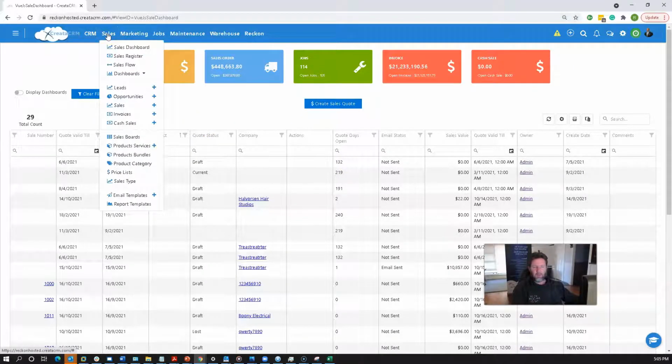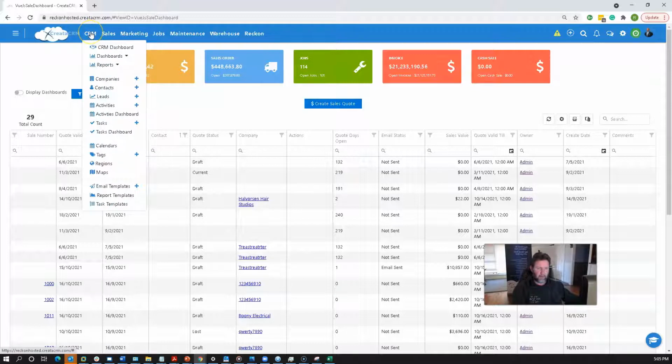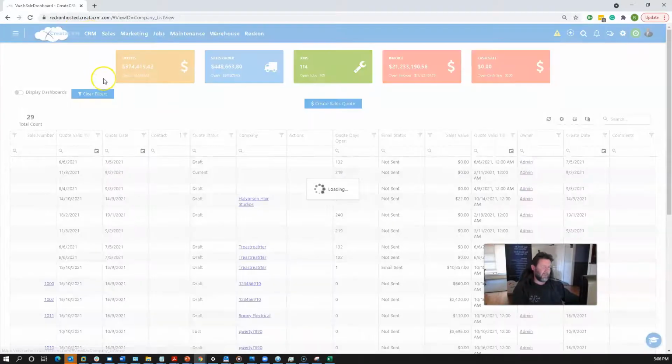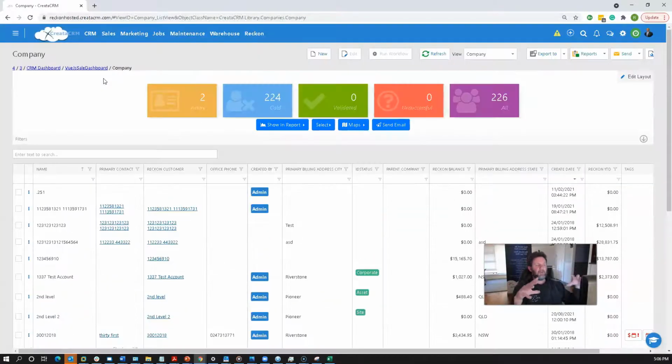But the real ones that you can customize to your heart's content, I'll cover really quickly. For example, if you went to the CRM drop down menu and you went to a company, these views are a bit slower for us. They can be relatively 2 to 5 seconds depending on what you show. So we'll go through this video really quickly on what they can do.